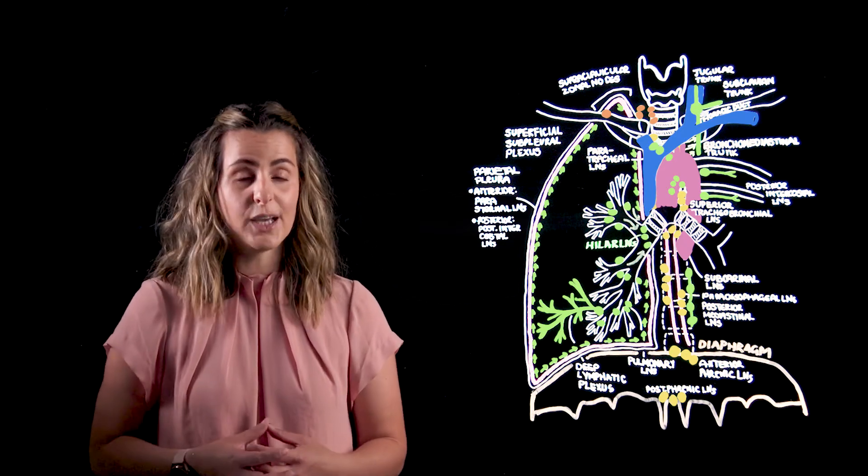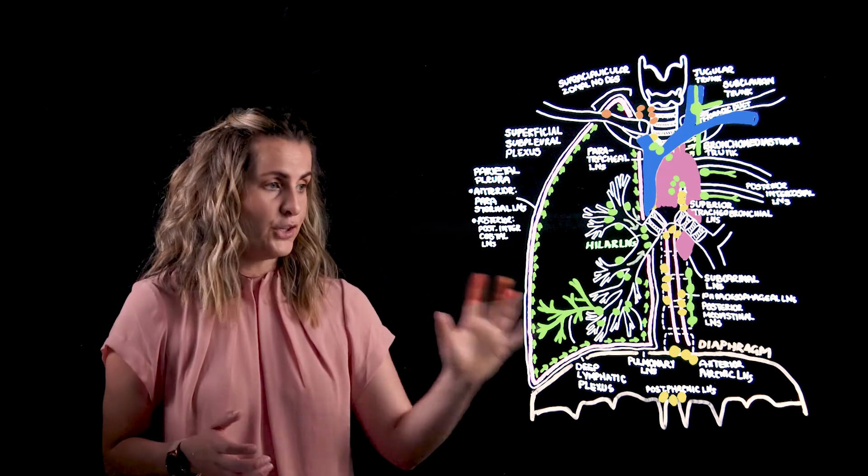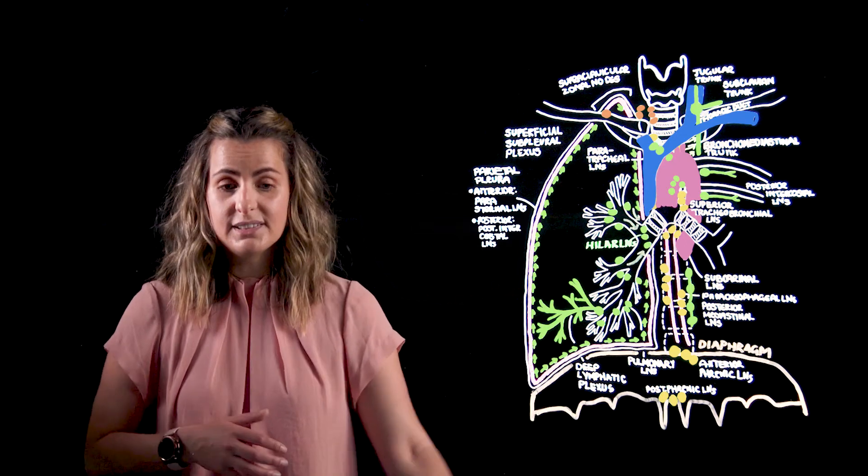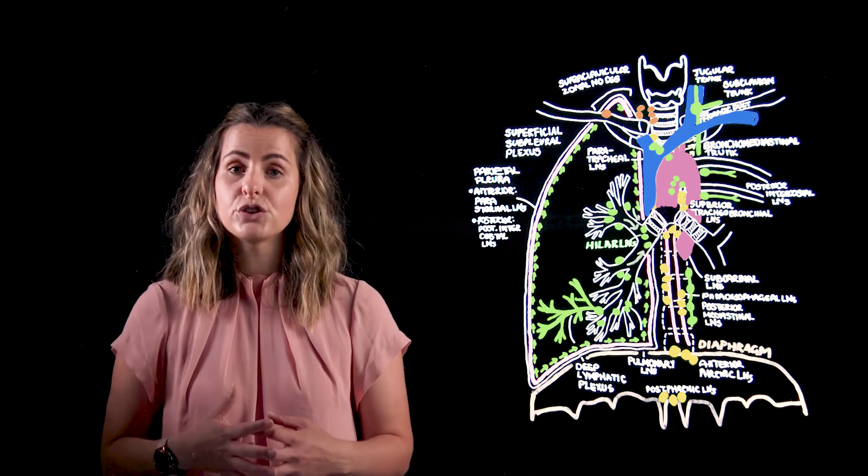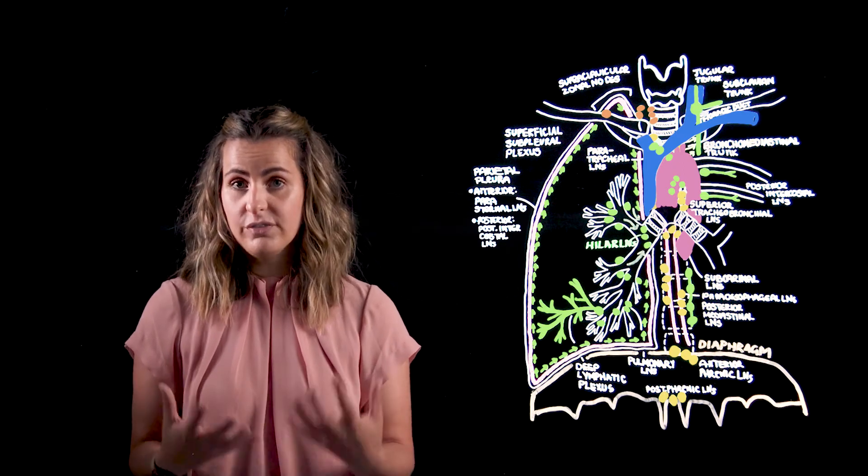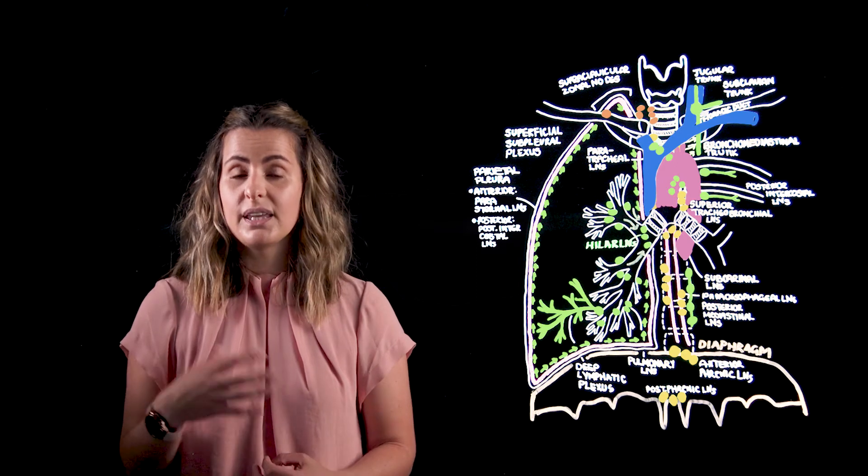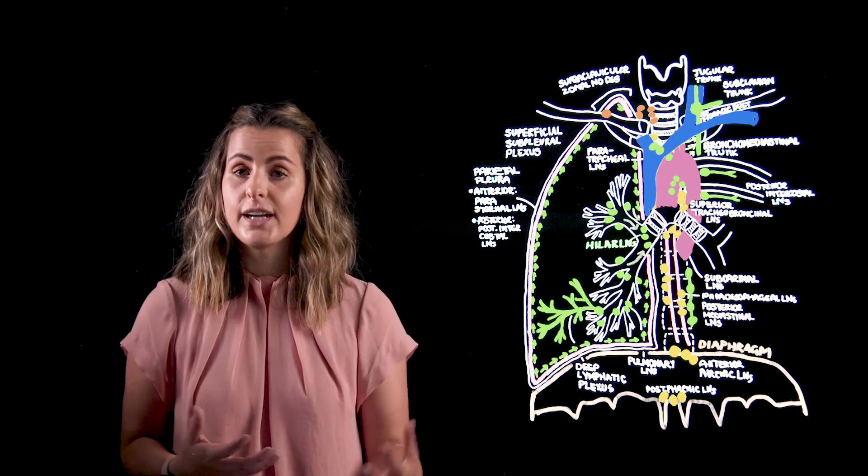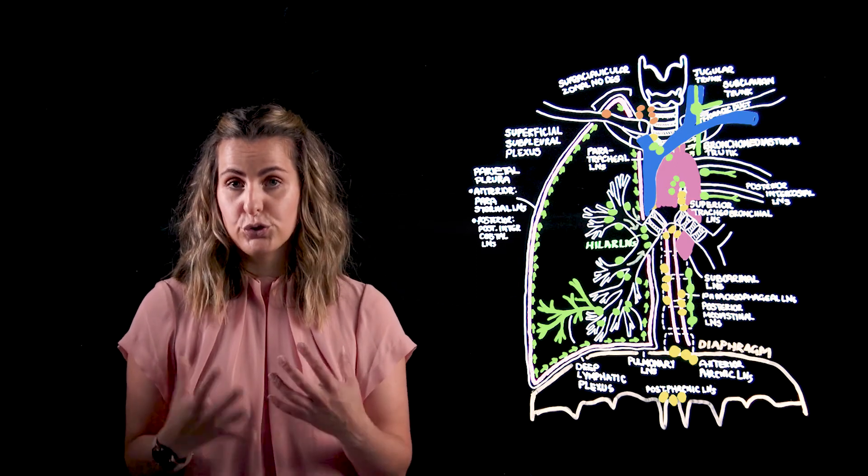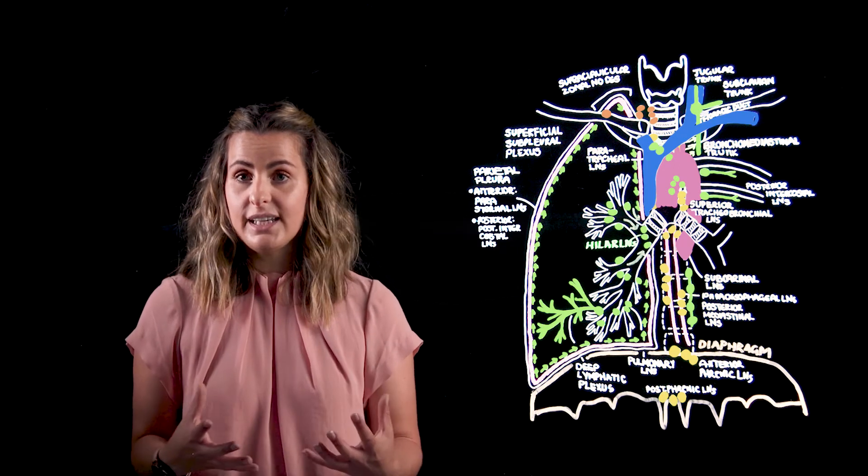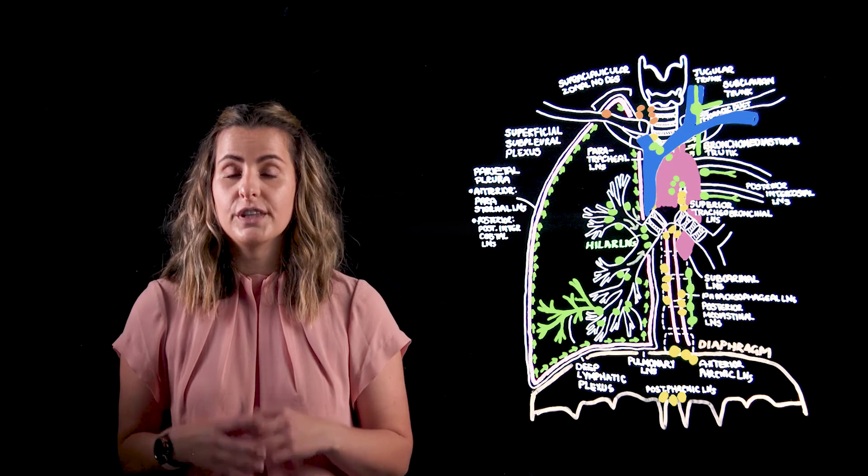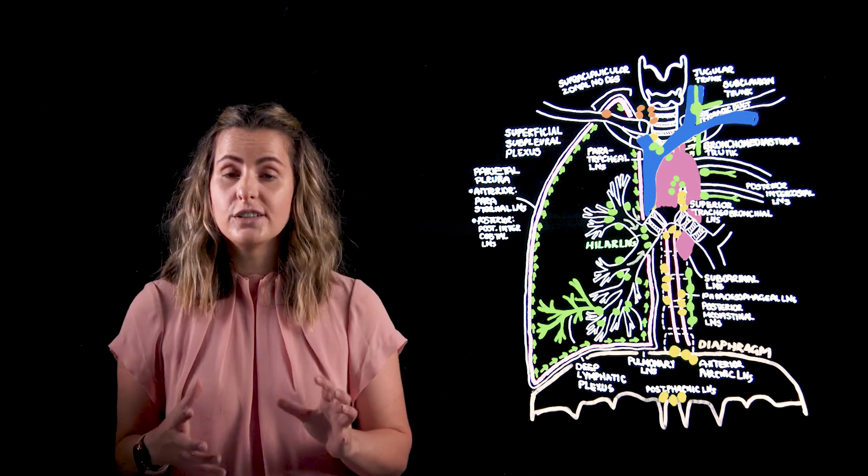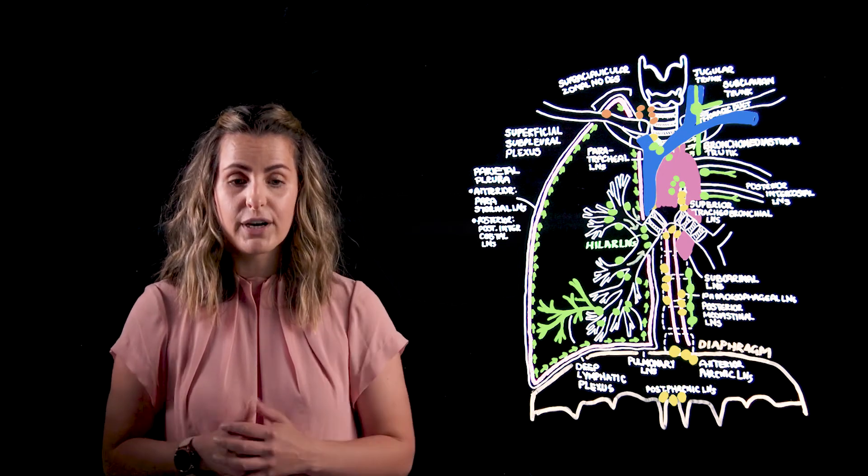I hope that you've found this lightboard video informative. I know we've ended up with a little bit of a mess as the end result but we've systematically stepped through the lymphatic drainage associated with the important viscera of the thorax being the lungs. We've stepped through the lymphatic drainage of the tracheobronchial tree, our pleural layers, and then we've also covered some of the lymphatic drainage of the chest, intercostal spaces, as well as the thoracic diaphragm.